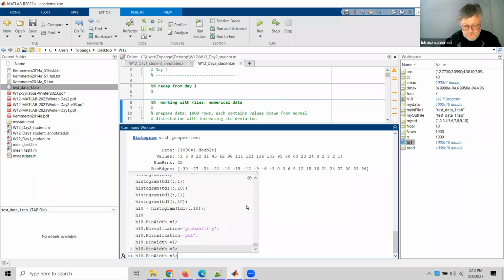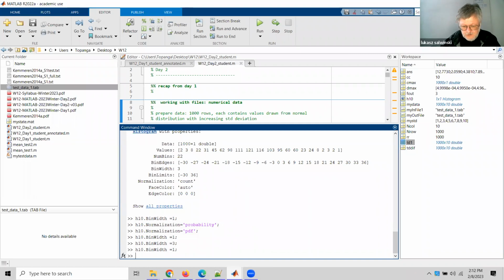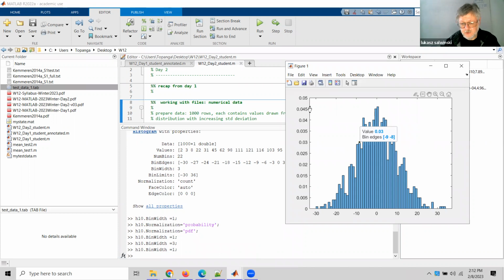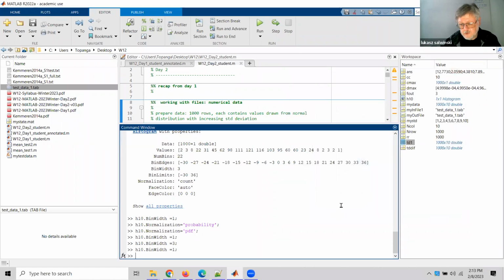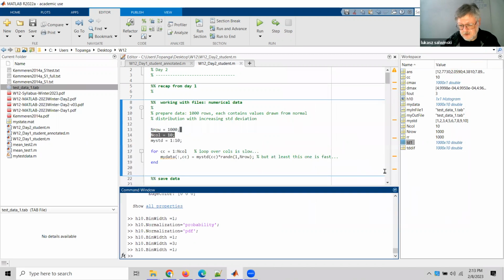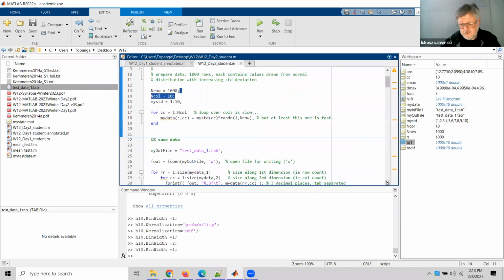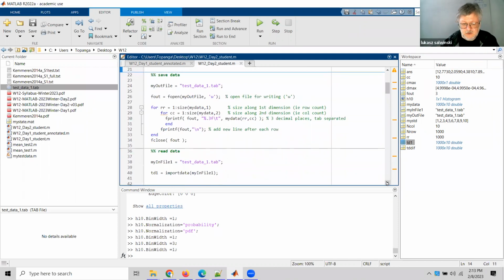If we go back to 1, we're still hovering somewhere around 0.04. It's just the data becoming more noisy because our sample is relatively small, so the number of counts is relatively small for this particular histogram. Okay, so that's how you can look ad hoc at the data you've got and see if it's sensible. In this case the data is synthetic, generated by our script, but in general, it would be something coming from an experiment or from a paper that you might want to look at.